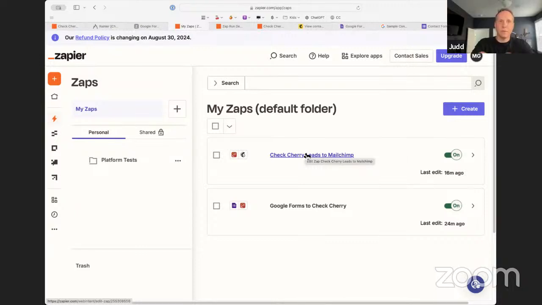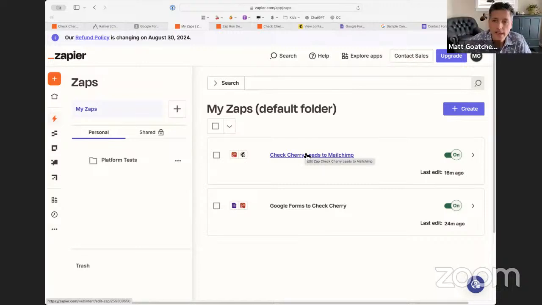Every business is different, and we've seen people do stuff like, Check Cherry is not strong on what I'd refer to as sales automation or sales CRM, where it's like, send this lead this email, and if they do this, do that. So we've had some people use Zapier to push data out to a more traditional CRM. We've had, like I mentioned, postcards as thank yous. I think the mass email is the most common use case.